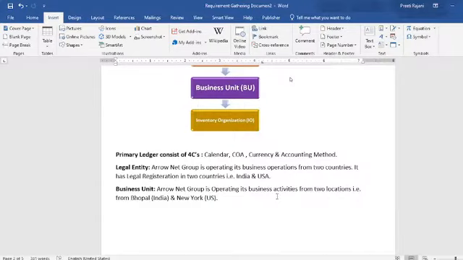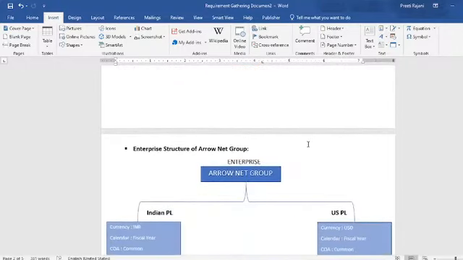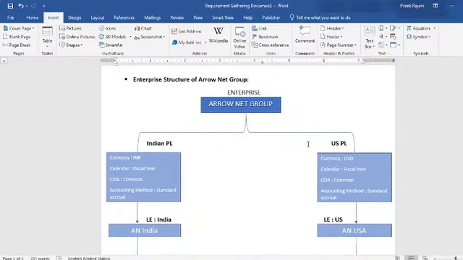So in India they are operating their business from the Bhopal city, that is located in Madhya Pradesh state, and in the US they are operating their business from the New York City in US. So this is the enterprise structure of Aeronet Group that we have created as per their requirement.